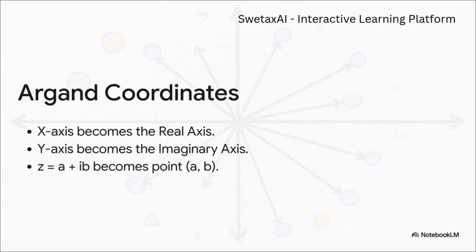By mapping the real part horizontally and the imaginary part vertically, we plot these numbers exactly like coordinates on a hidden map. Just look at how simple this transformation is, especially if you're a beginner. You already know all about the x and y coordinate plane, right? Well, on the Argand diagram, the x-axis is simply renamed the real axis. That's where your a value lives. And the y-axis? That's renamed the imaginary axis, which is where your b value lives. Suddenly, the complex number z equals a plus ib isn't some strange piece of algebra anymore. It literally just becomes a plotted dot at the coordinates (a, b).